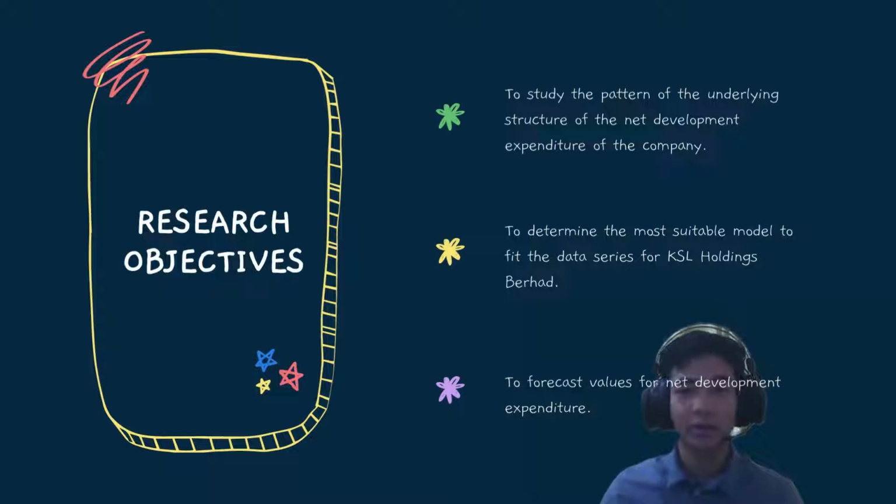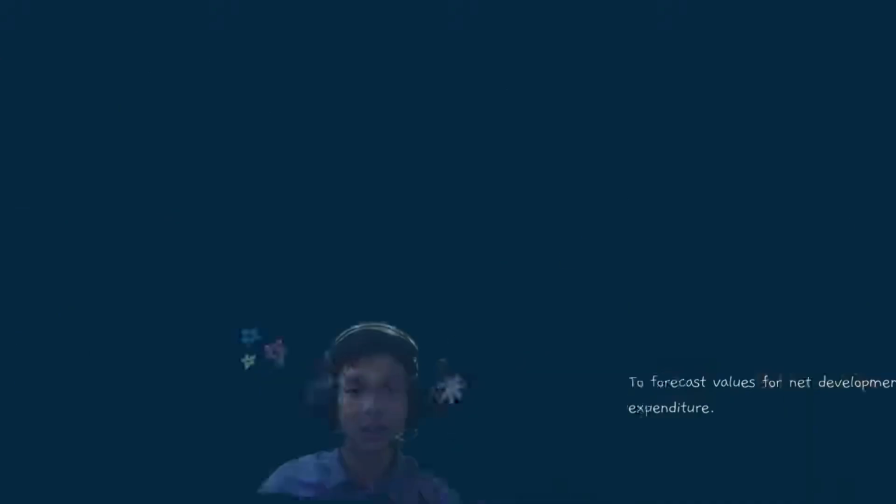Next, our second objective is to determine the most suitable model to fit the data series for KSL Holdings Berhad. From the analysis and results we obtain, we want to know the appropriate model that fits best for the data series. Lastly, our third objective is to forecast values for net development expenditure.